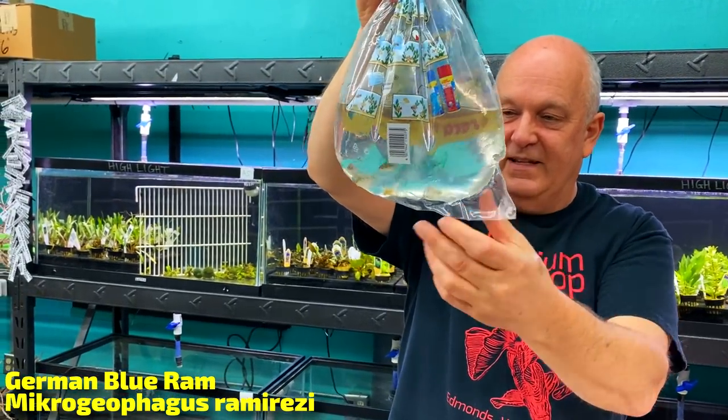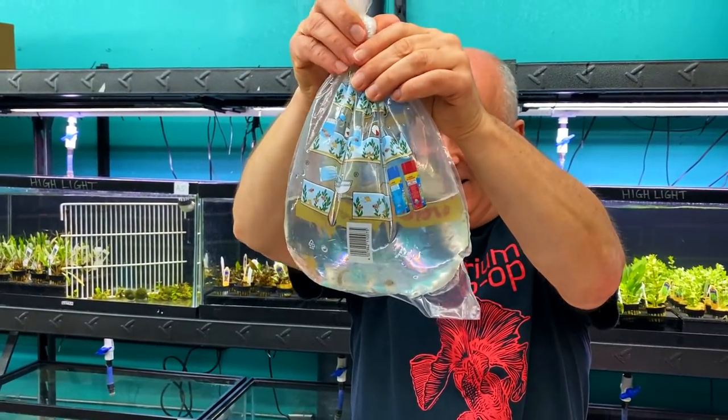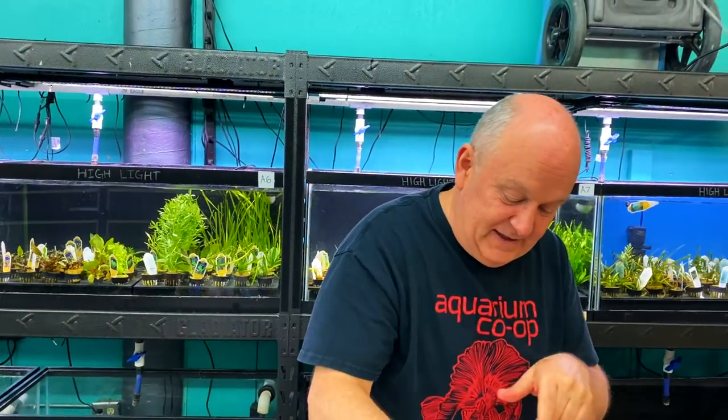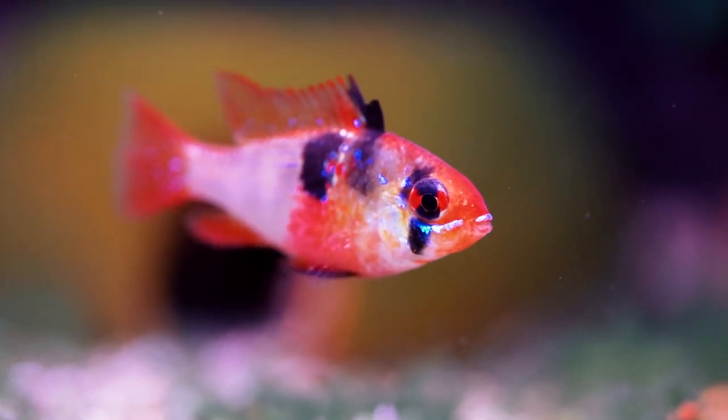They will make more — you're not gonna make a thousand of them, that's why these things are still expensive. Lots of java moss helps too. German blue rams — here's what happens when Dean doesn't make enough rams: we have to buy from wholesalers. Everyone say 'Dean, make more rams.' Currently I'm not spawning these — I'm working on the black ones, and the black ones are proving to be more of a challenge than the blue ones.